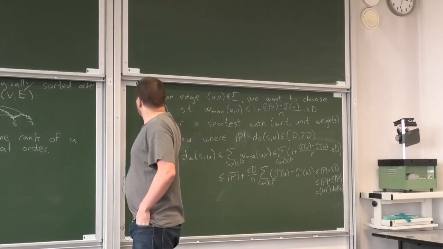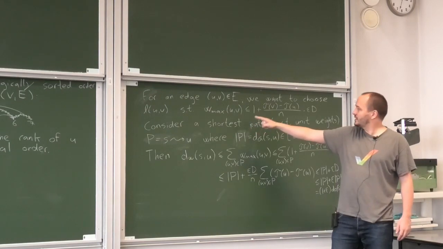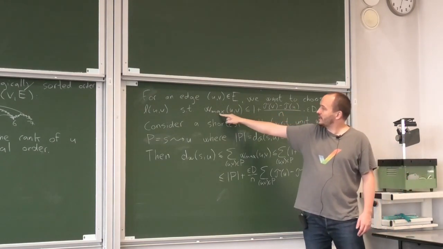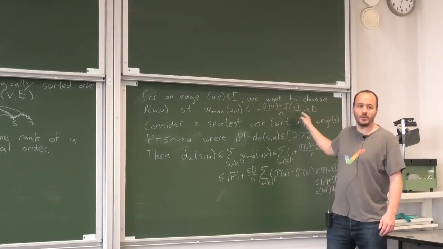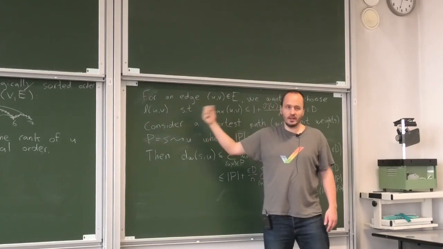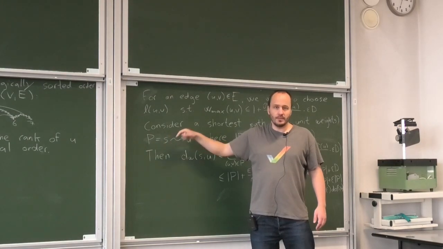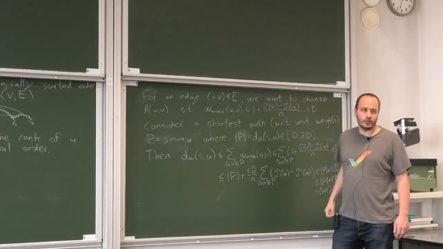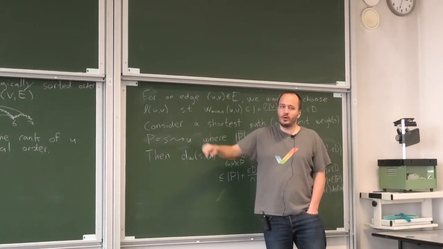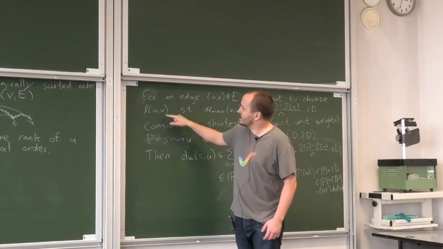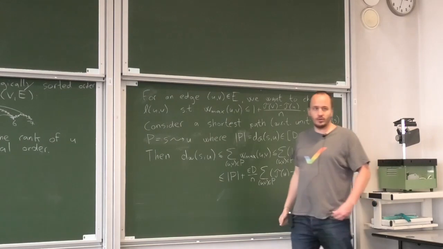And we could of course just choose all the levels to be 0, then this would hold, because then the W max would be 1, and that would be at most 1 plus something. But if we choose all the levels to be 0, we would actually get an exact algorithm, that's basically normal Even-Shiloach. So we don't want them to be chosen too small. We want to choose them as large as possible so that this holds, because then we get as good a running time as possible.